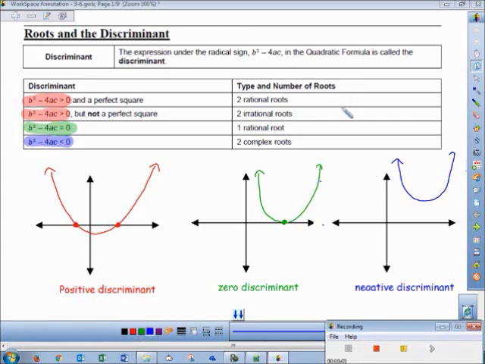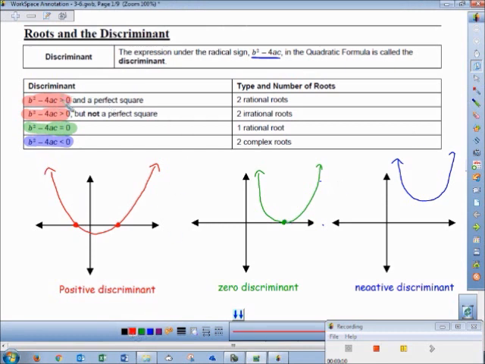Alright, today in Advanced Algebra 2 we start out talking about what the discriminant can do for us. Remember, the discriminant is that part underneath the radical in the quadratic formula. It's just b squared minus 4ac. So we don't have to do the entire quadratic formula. All we've got to do is figure out what b squared minus 4ac is. And there's 4 different things it'll tell us in 3 different cases.